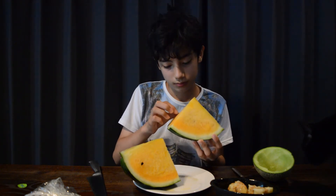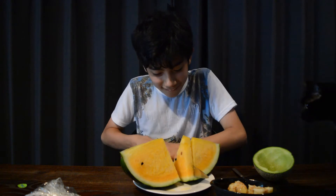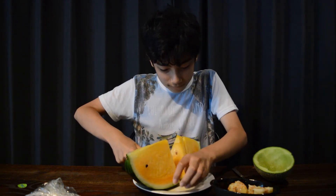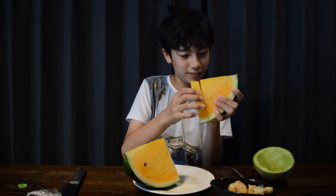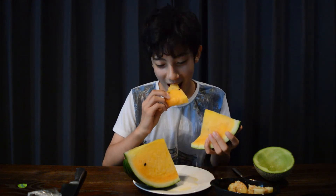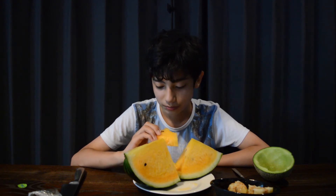Why don't you cut it into a slice now? That's hard to watch you do this. I don't want to smash and then break the plate. I don't think you're going to break the plate. You can cut it like that and then just crack it. This is an instructional video on how to eat a melon. What's it taste like? Tastes like a melon. Does it just taste like regular watermelon or does it taste different? Tastes yellow. It tastes like regular watermelon.